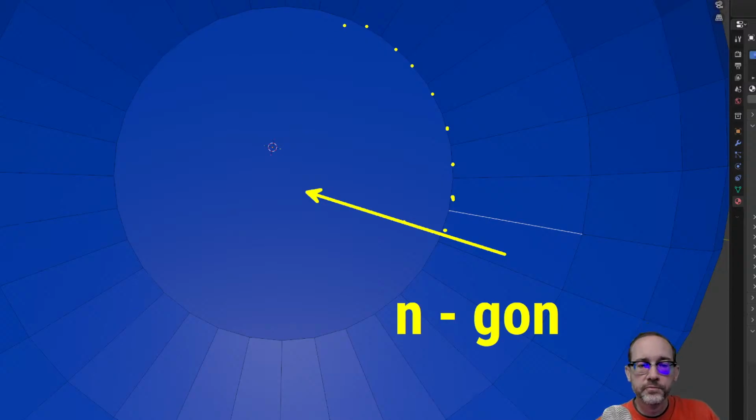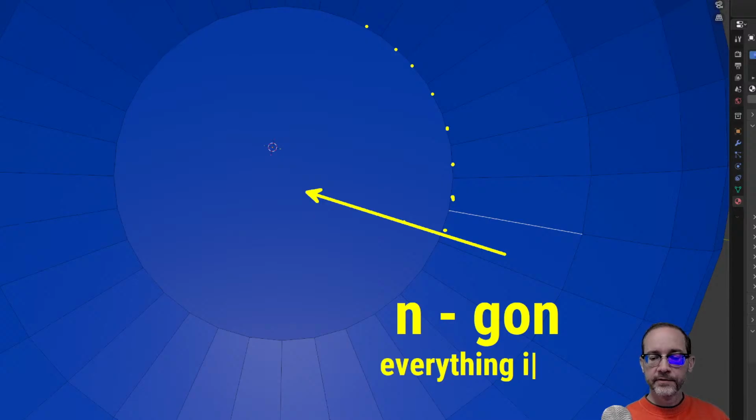To just discuss this briefly. So the n-gon, what makes the n-gon problematic, right? It's not totally undesirable, but you need to understand why it's problematic. It's because at the end of the day, everything is a tri, right? The tri is the logically least amount of points you can have to define a plane. In fact, any 3 points in space define a plane, period, right? Not just in Blender, this is in reality. 3 points define a plane.